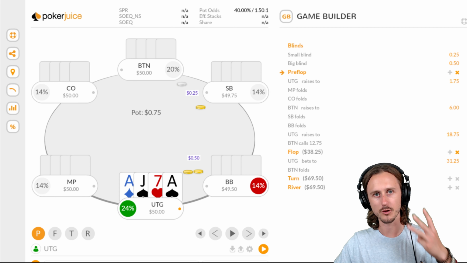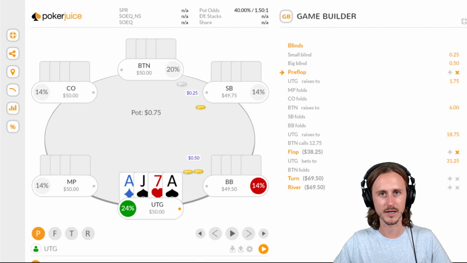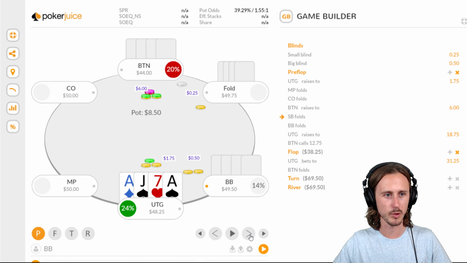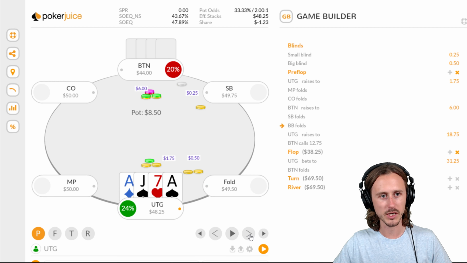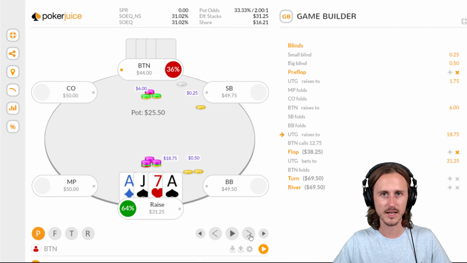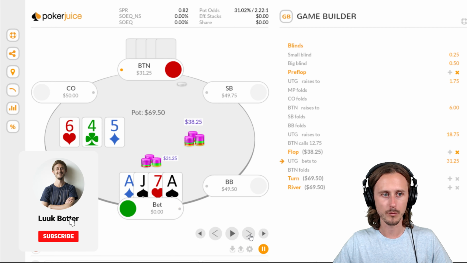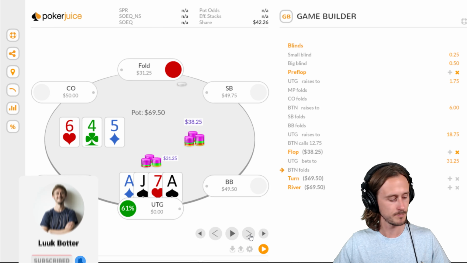So as mentioned, 3 hands for all of you. And here we go. The first one is sitting in early position here. We open raise ace, ace, jack, 7, single suited. We get a 3-bet by the button. We're playing PLO 25 cent, 50 cent, by the way. We're 4-betting here, pretty standard at 100 big blind. The button calls and the flop is 4, 6, 5 rainbow. The hero decides to get the money in here and the button folds.